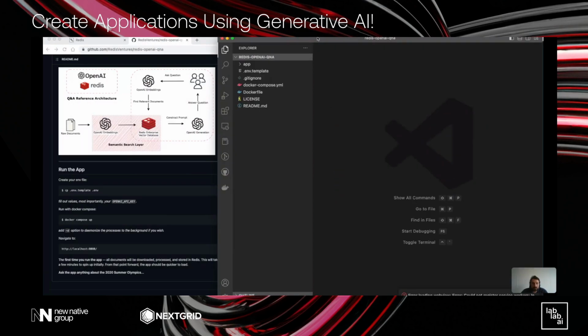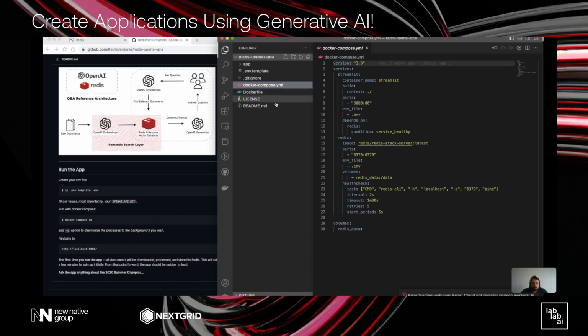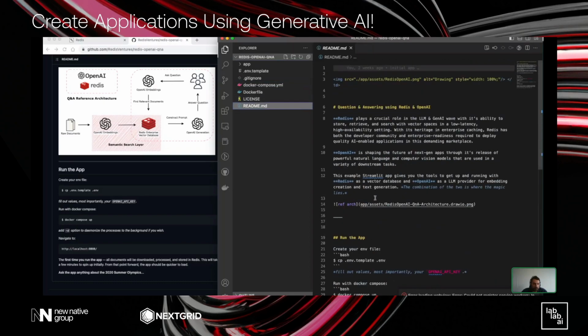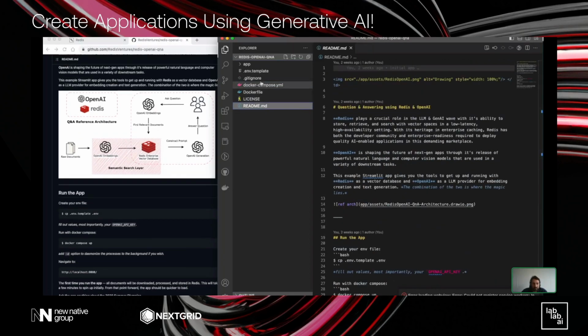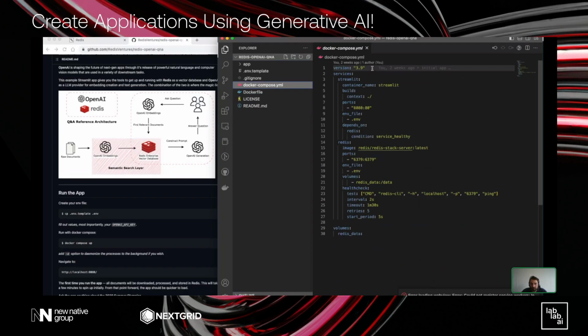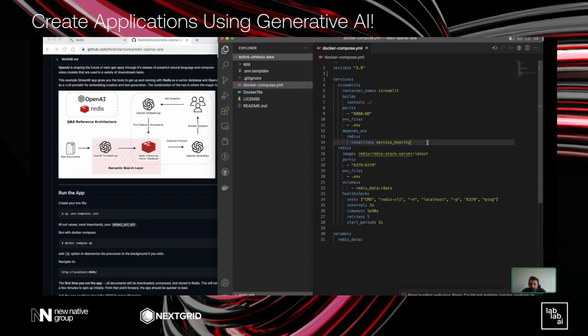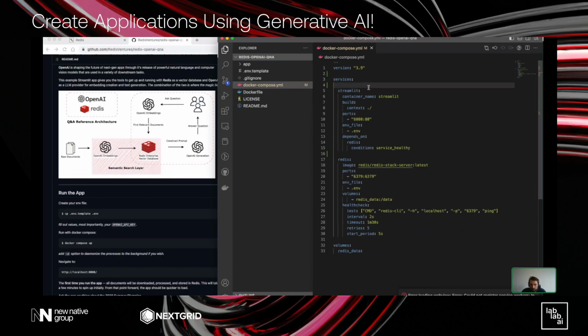Here we go. Okay. So this is the README, that's what's on the left here, but we're going to look at the Docker Compose file. This uses Docker to run and manage these containers. I'm putting some spaces in here just so we can split things apart a little bit. So what we see here is there's two things that this is going to run. This is going to run an application, a Streamlit application.